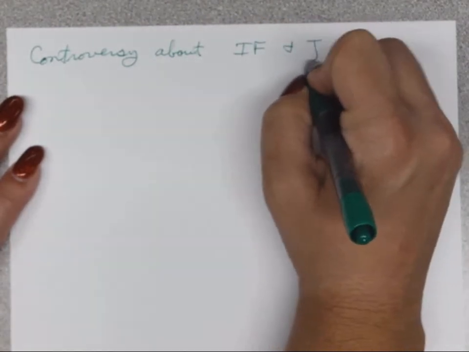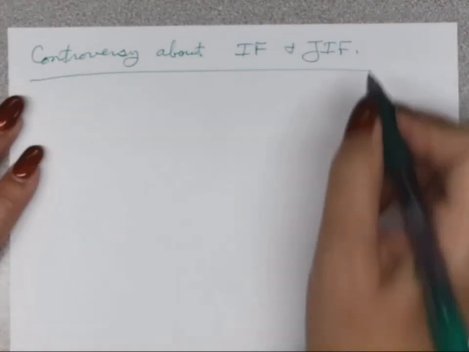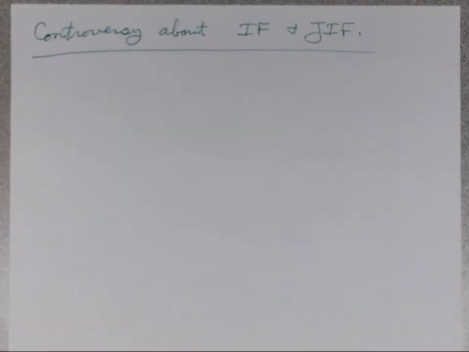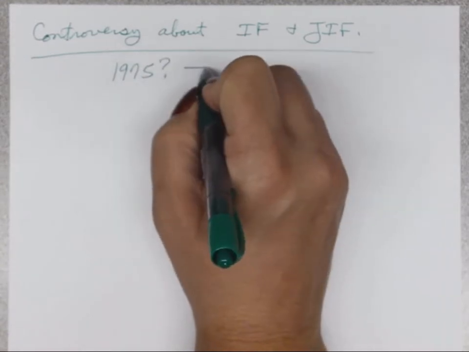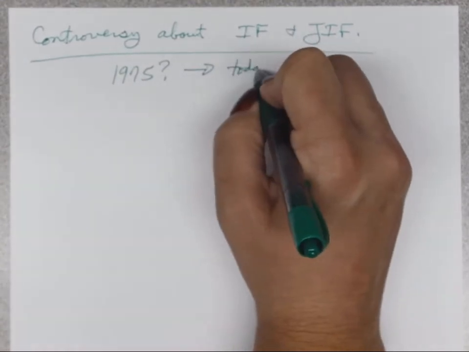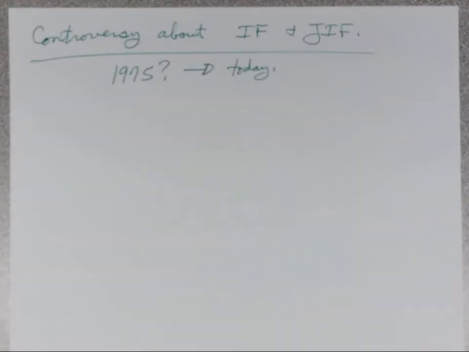IF and JIF. And that's one of the articles that you're going to read, is all about why maybe we should just move on from this idea. This idea, by the way, started around the 1970s. I think it was like, don't quote me on this date, 75, and it's still going on today. So, I mean, it's been like 40-something years, right? Almost 50 years, and people are still using this process. And they're just like, oh, you know, this is the way we always do it.